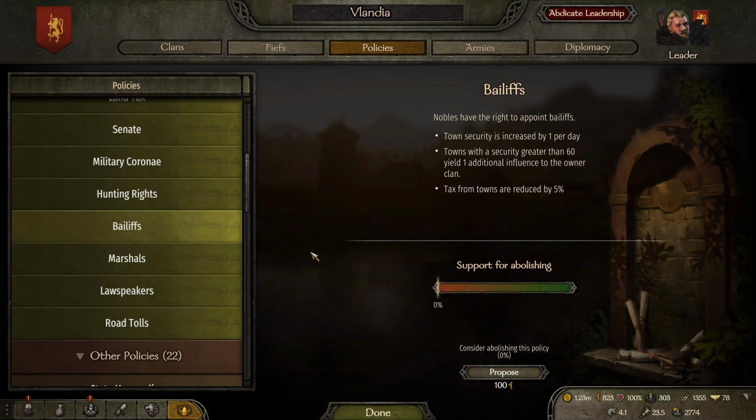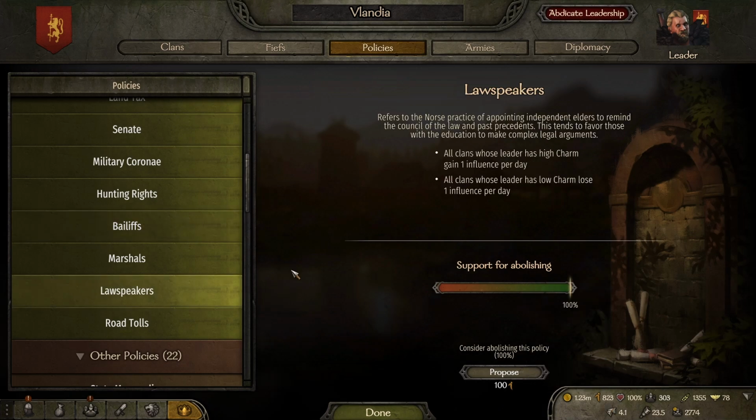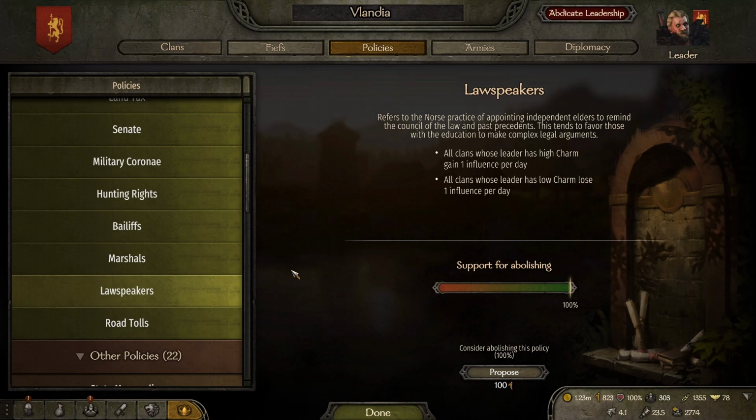Fourth on my list is Bailiffs. This will give you 1 extra influence per town per day, as long as that town's security is greater than 60. As you can see, Bailiffs is currently giving me +4, as all 4 of my fiefs are above 60 security. Next, you want law speakers, but only if you have high charm. What's a high charm, you ask? Anything over 100. So as soon as you have over 100 charm skill, get law speakers.